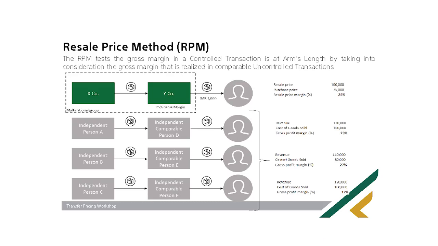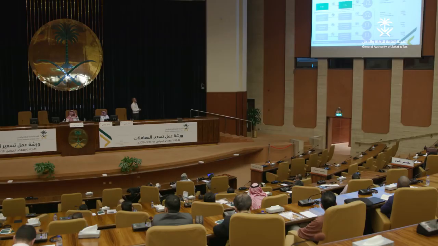Now we're looking at this company. So once again, we have a group of companies, X and Y. X is selling products to Y. Now we want to establish what gross margin this company should have. So they're selling the same products to third-party customers. In this case, they have sold 100 products and they get 100,000. The purchase price is 75. So this is the TP transaction. In this case, they get 25% in resale margin or gross margin. The question is, is the 25 arm's length?